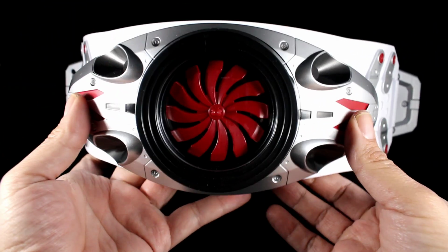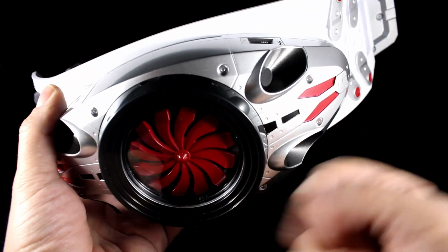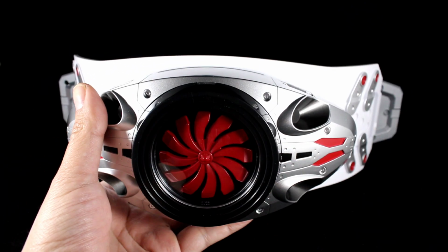But yeah, so you want to see this in the dark? Let's test this with the LED lights. Now this thing really spins. It shakes a little, so that's crazy. But yeah.